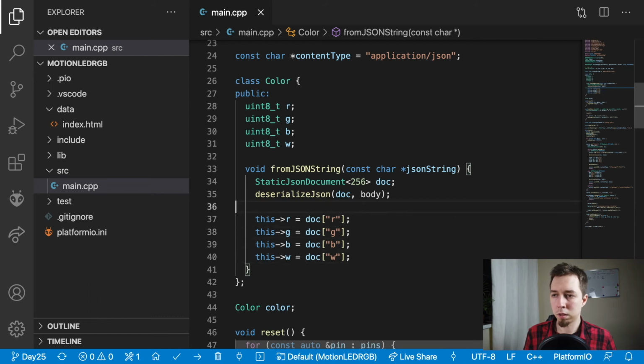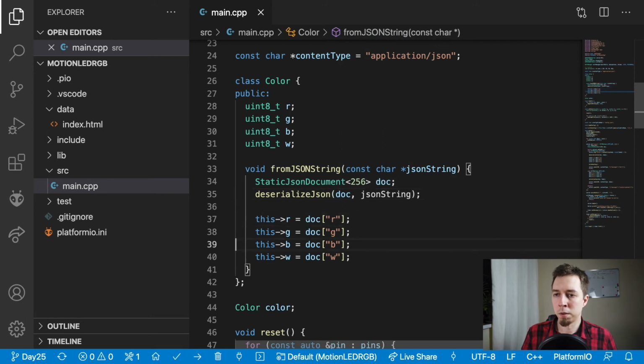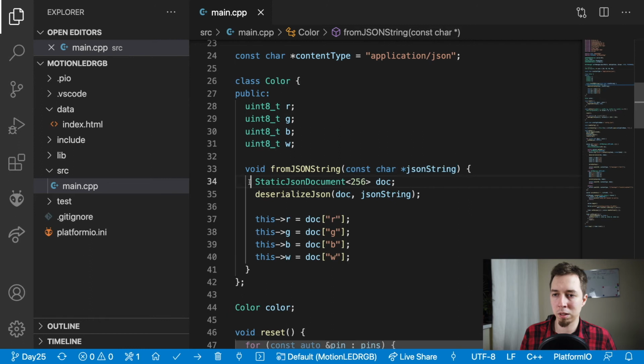Cool. Instead of body, obviously we're going to have a JSON string, right? So when you call this, it's just going to read the JSON string const char variable and deserialize it to JSON, to the statically created JSON document, just for the sake of this method.